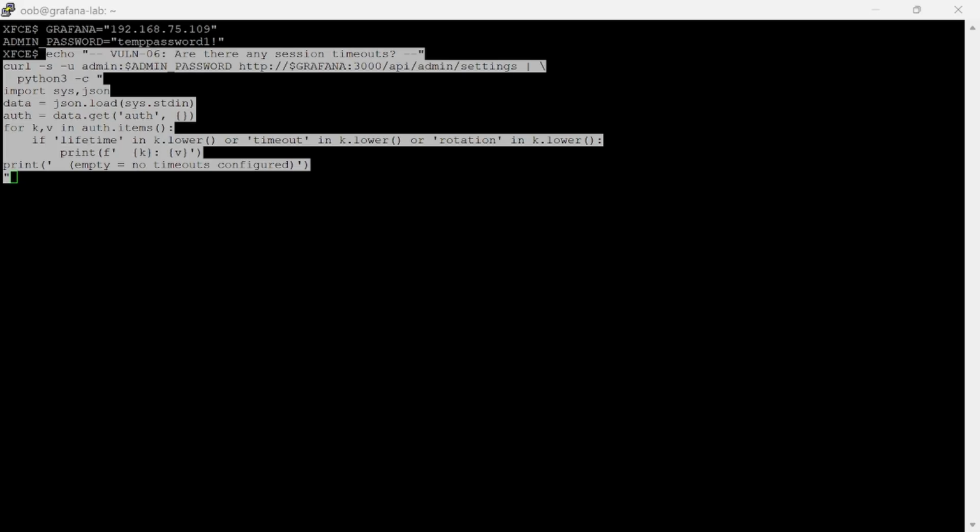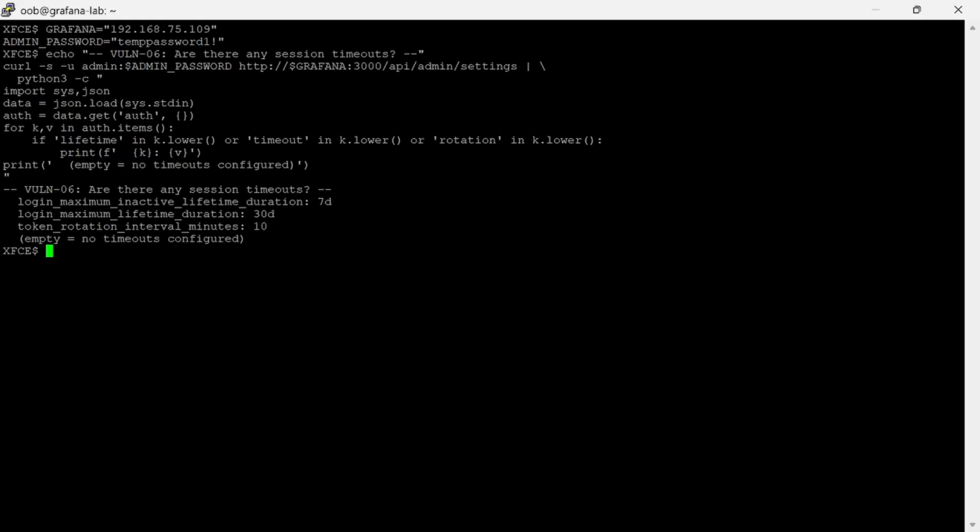What are we doing? We're doing a curl using our admin and our admin password. We're going to hit the Grafana server on port 3000, at the admin API. We're going to grab anything that's related to auth in the config, and focus on the lifetime, the timeouts, and the rotation. Basically, we're pulling anything related to the life cycle of the session cookie.